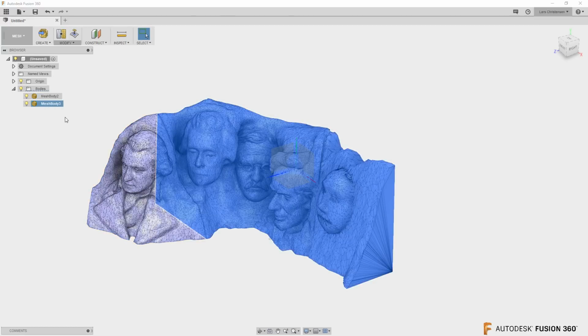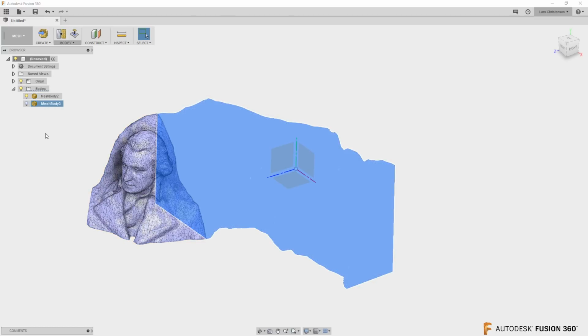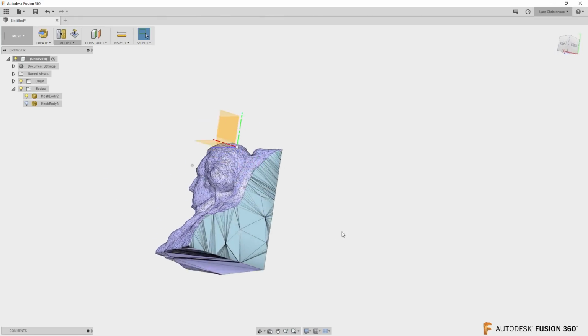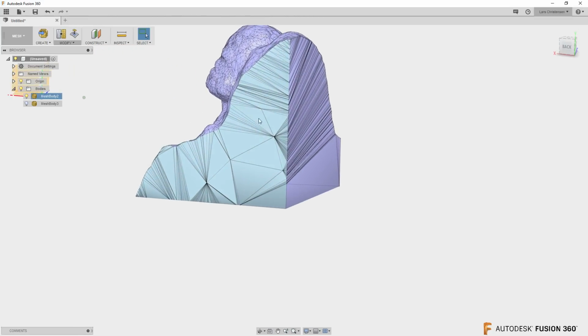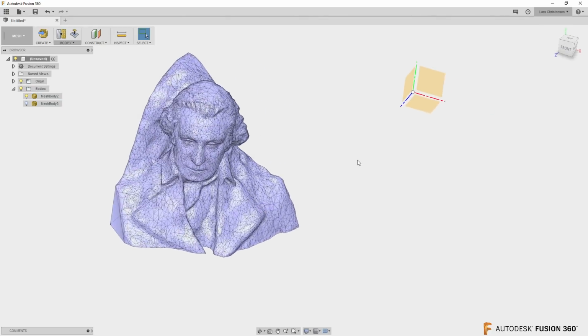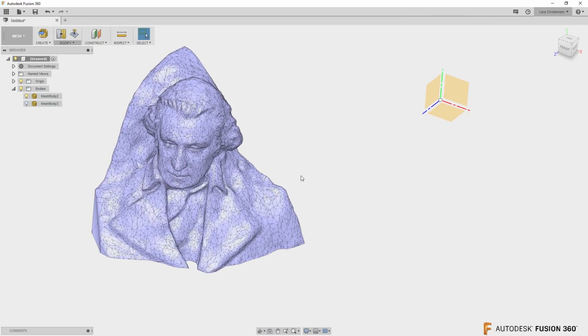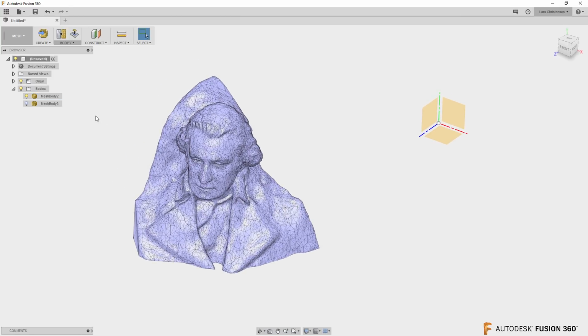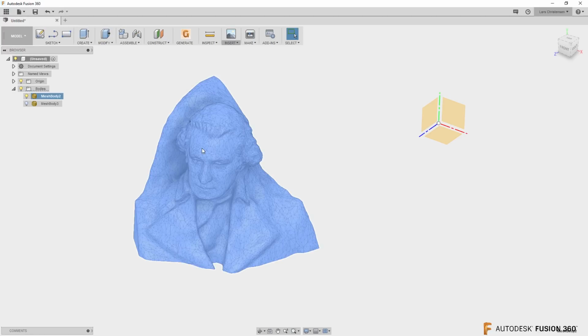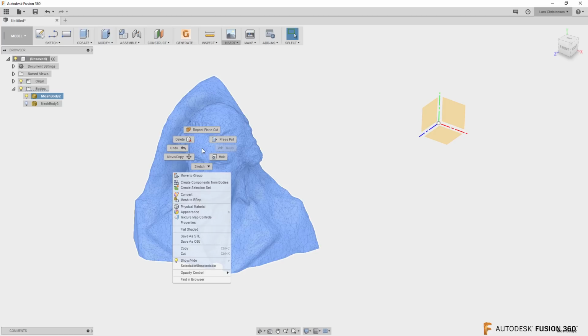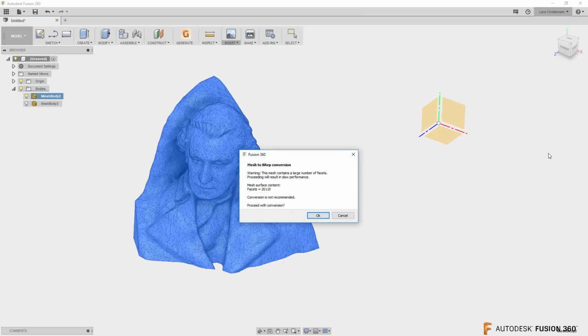And if I turn this mesh off, so we just have Washington, you will see that it has been healed on the back side here, right? So I did not reduce the face count on this whole thing. But what I can do now is what we talked about last week and go into model mode. I can now right click on Mr. Washington and say mesh to BREP, and if I hit OK, you will see that we have now brought this down to 20 thousandths, right?